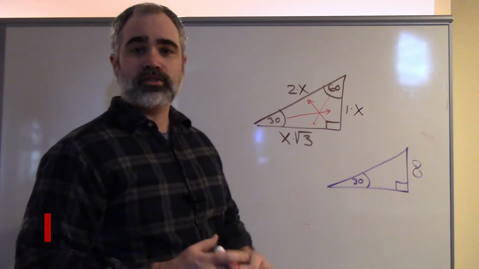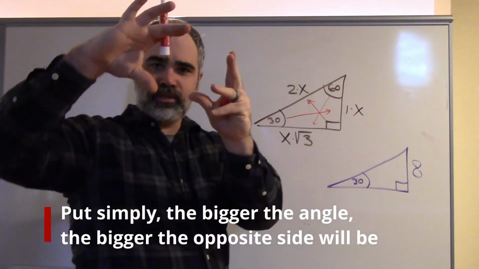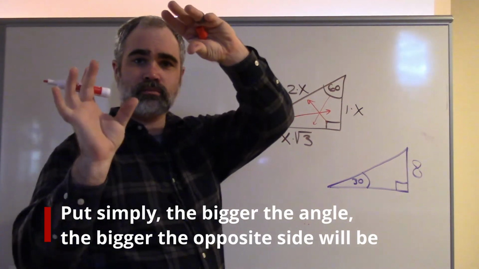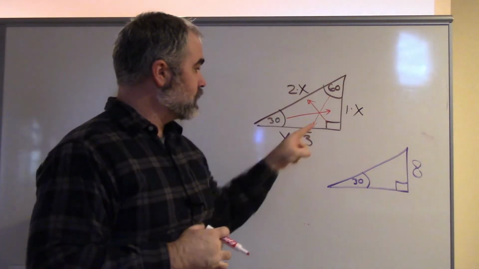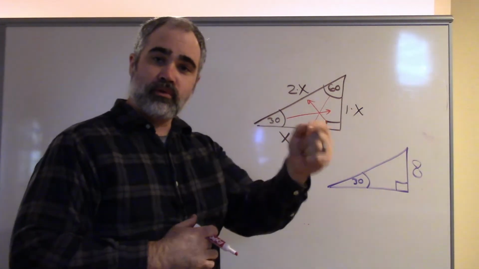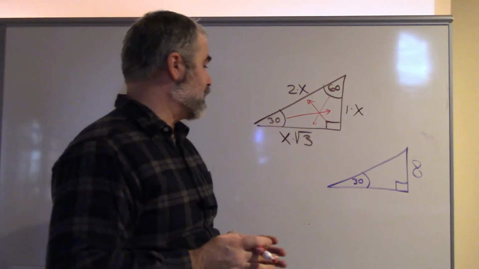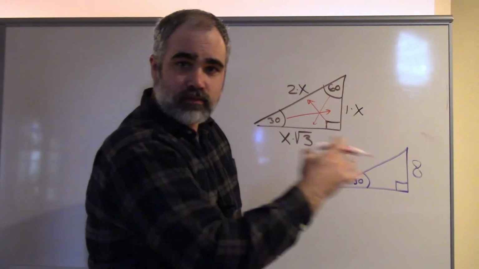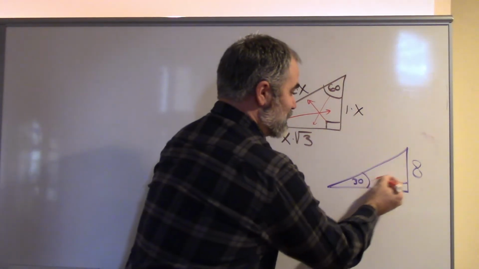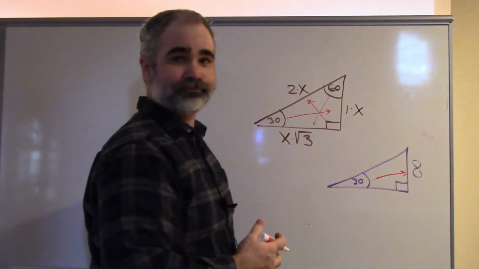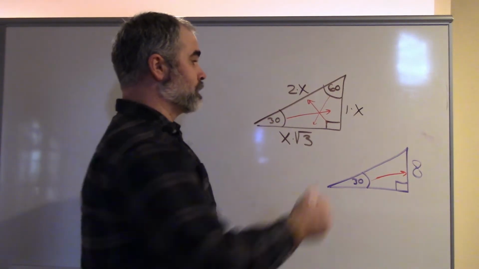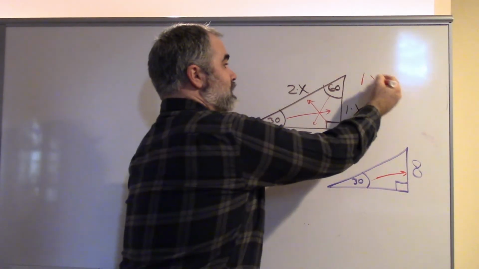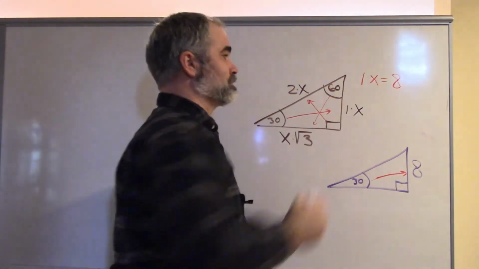Okay? So it's really helpful, particularly if your teachers give you some diagrams in different orientations, to find that right angle and make sure you're pointing directly to the hypotenuse. Otherwise, it's going to be hard to find it. So this one is all in the same orientation, but we can do it anyways and realize that the 8 is the short side. Okay, so let's see what we can do. 1x equals 8.